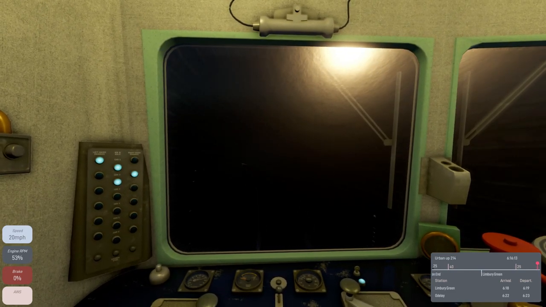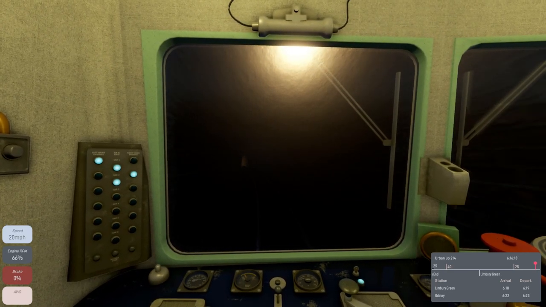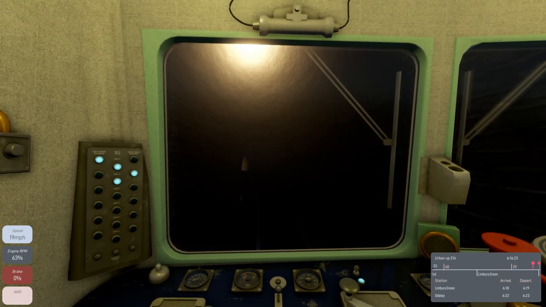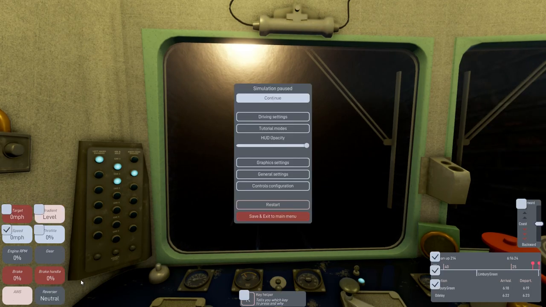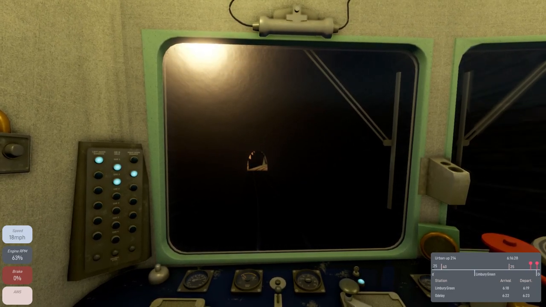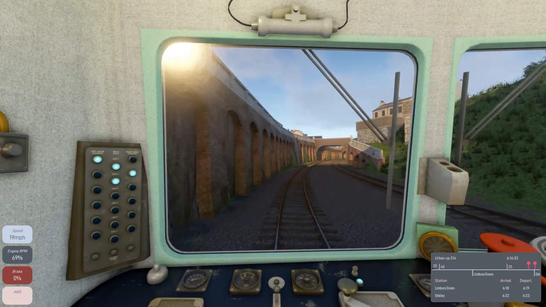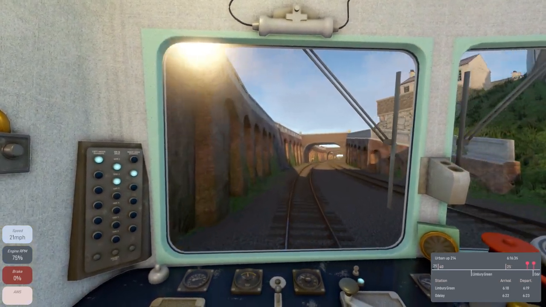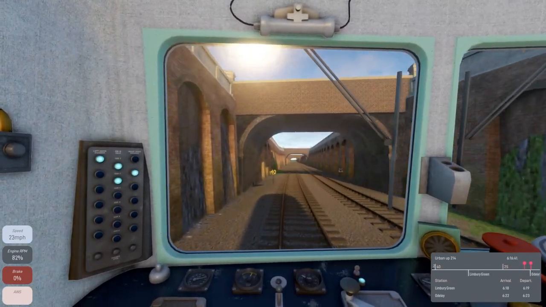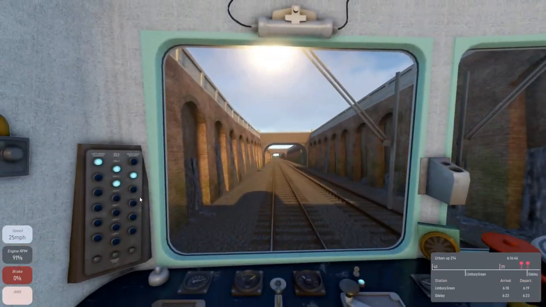This seems to be okay going through this tunnel. I could probably switch the AWS sign off as well, but I'm not sure whether there was a control for that? No, there wasn't. Okay, we are about to go into a 40, but we are stopping at Limbury Green, so we will have to be aware of that. There's the station. Just ahead. There it is.